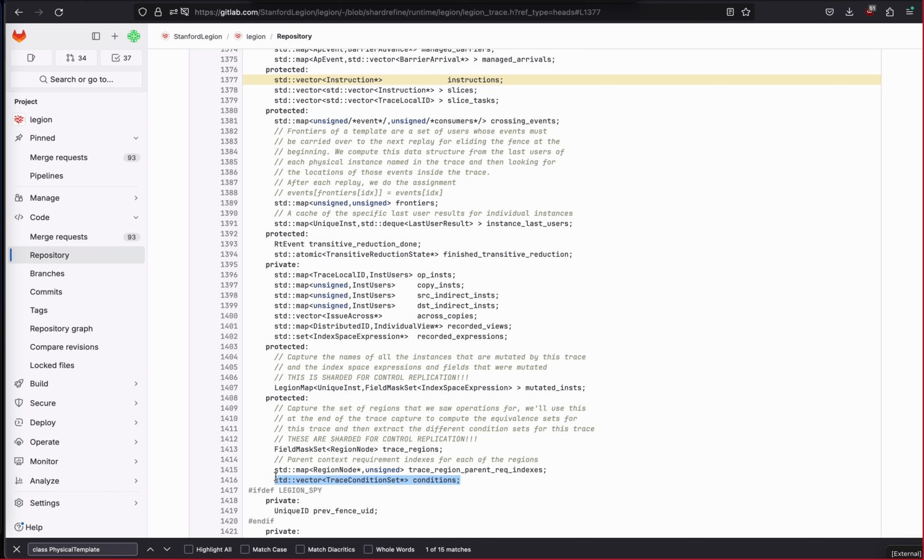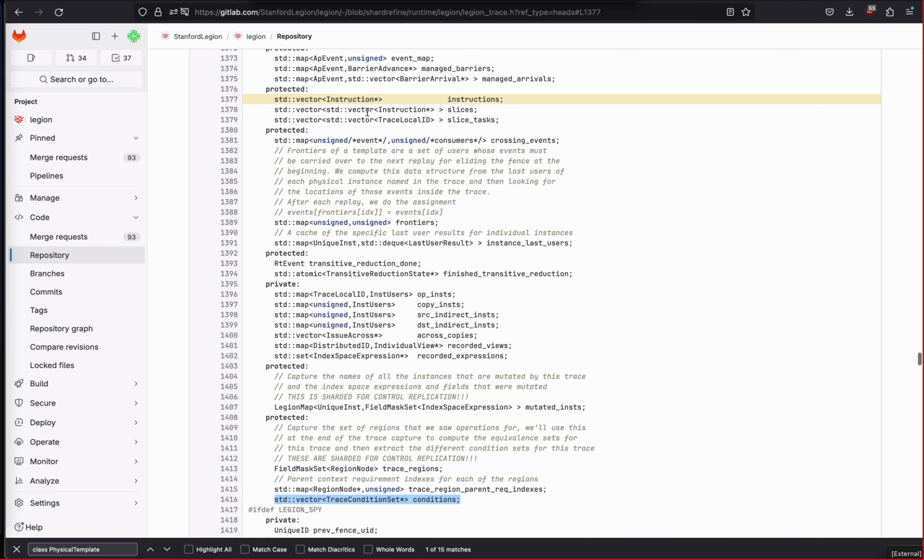The preconditions are the things that have to be true in order to be able to replay this particular trace. For example, these instructions, like those copies and fills, are going to assume that the input data to this template exists in certain physical instances in memory. The first copy in this set of instructions will assume that there's some input data in a particular instance, and it's going to need to copy from that.